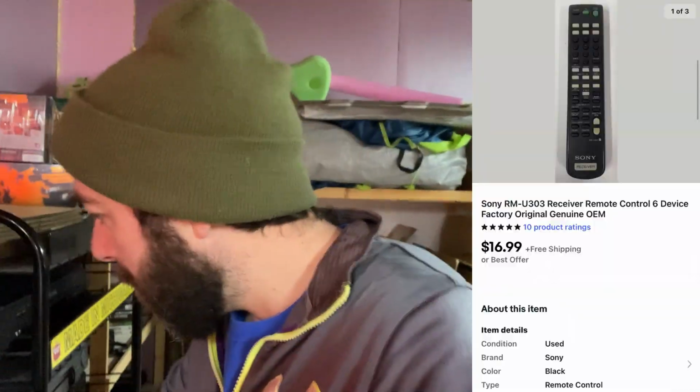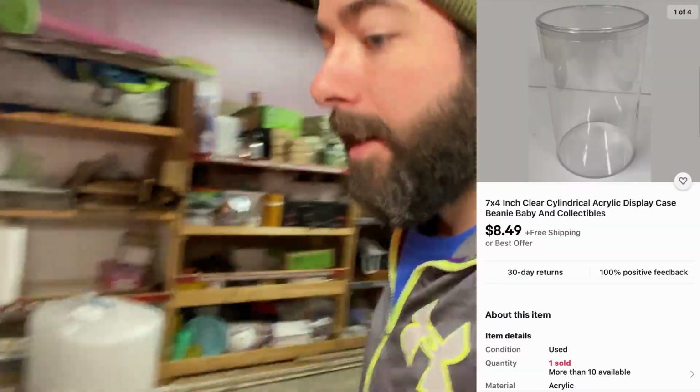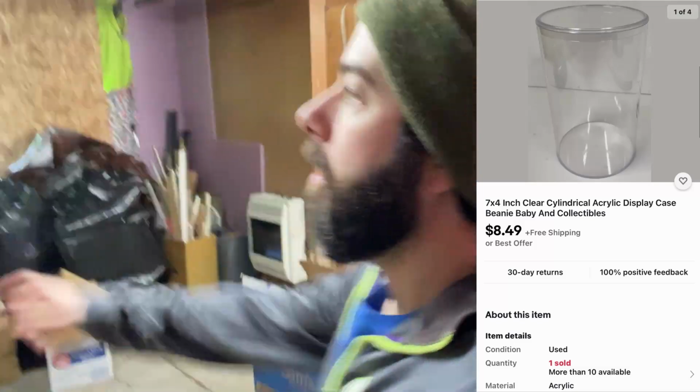First up is a Sony remote in the Sony remote bag. $16.99, free shipping on that. After that, sold the first of the clear acrylic round cases right here. $8.49, free shipping. I don't know why I always do this. I always shake it at you. Like, I don't know. I notice it when I'm editing. I don't notice it when I'm doing it. Now, forever, I'm going to notice it when I do it.